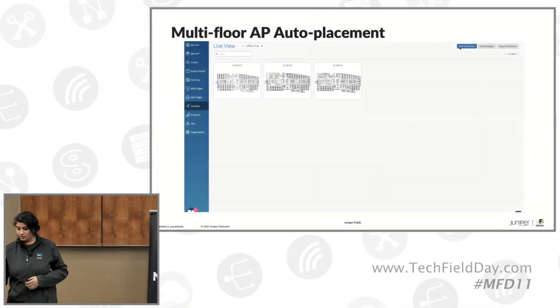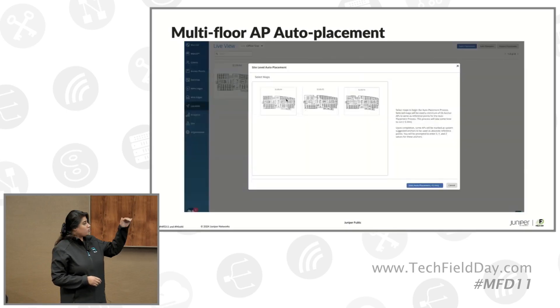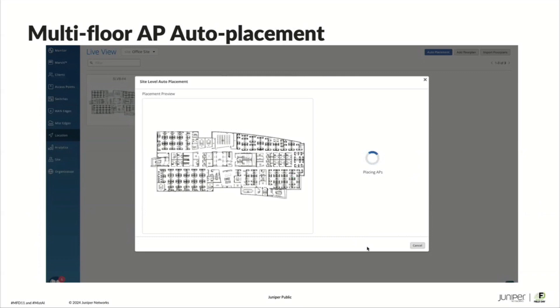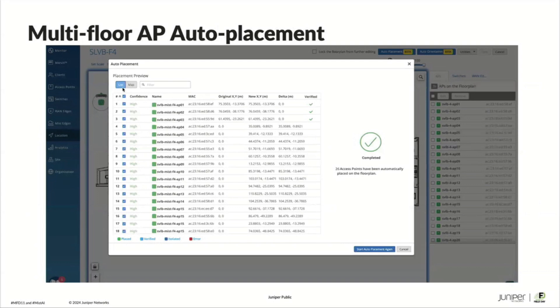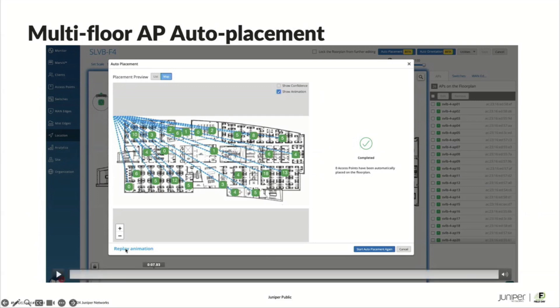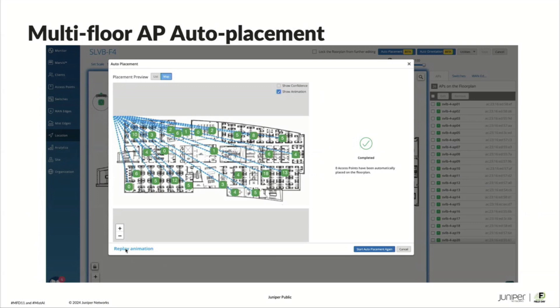How this works: you're used to seeing auto placement per floor plan. Now it goes at the site level — all floor plans at that site. You click auto placement and we ask for just two or three reference APs, not anchor APs. That is what's used to create the relative cluster — what other APs are in the neighborhood of these reference APs. With that, we give you a view of all APs found on the floor plan, plus a confidence score showing which APs are placed with high confidence. You accept the APs found, with the option to deselect any, and the remaining selected APs automatically place on the floor plan. Do this for every floor — give us two or three reference APs and we automatically group and place the rest.